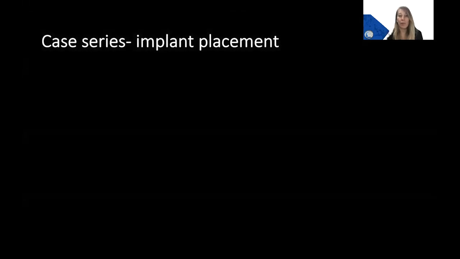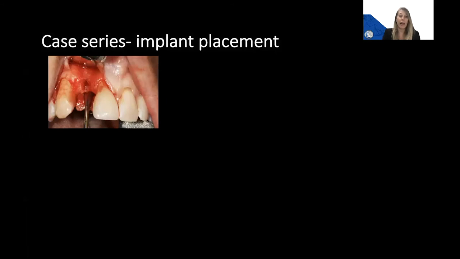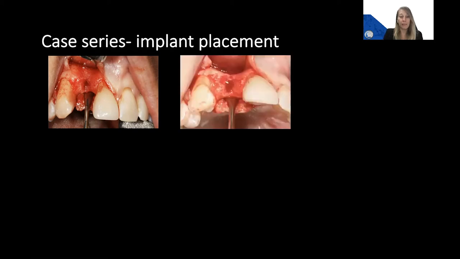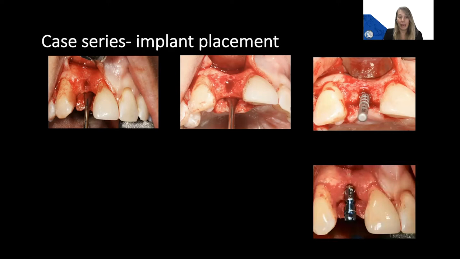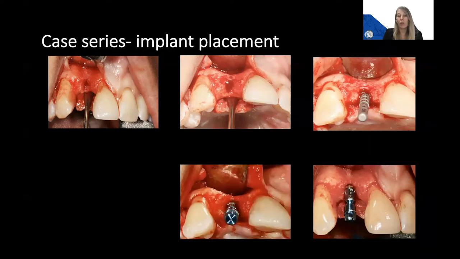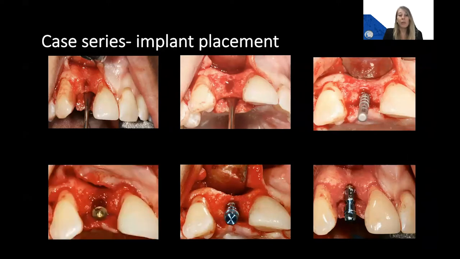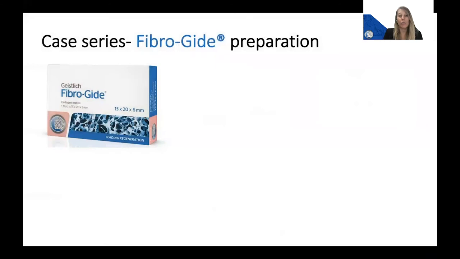Getting back to Mrs. JW's case: upon flap elevation, there are still remnants of bony healing at the site, and you can see that collapse in the buccal profile. Conventional implant placement was undertaken, and the osteotomy was prepared to place a Straumann narrow crossfit implant, which demonstrated good primary stability at the time of insertion. Subsequently, guided bone regeneration was undertaken to augment the buccal bone surrounding the implant site, followed by placement of a healing abutment for transmucosal healing, before moving on to the soft tissue augmentation stage.